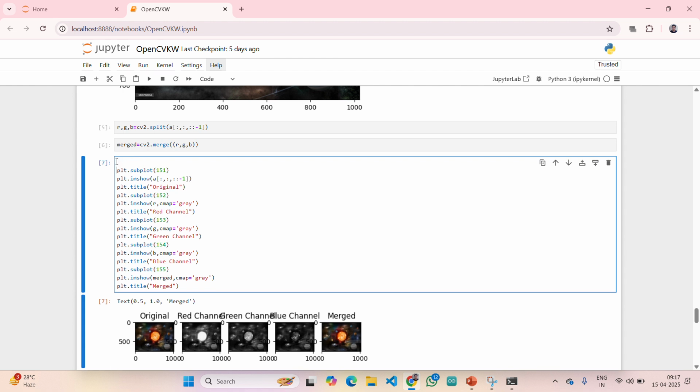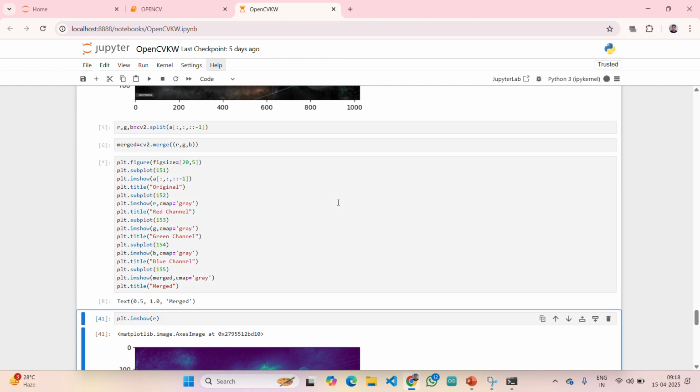To adjust it, we have a function in matplotlib itself: plt.figure, and inside the parameter is figsize equals to some values in square brackets, let me say 20 comma 5.